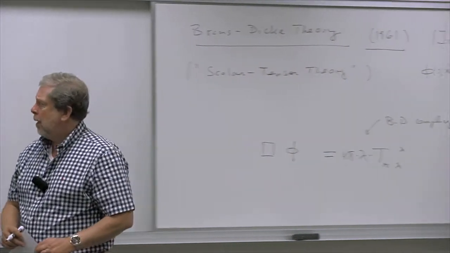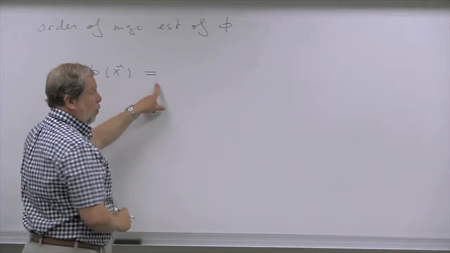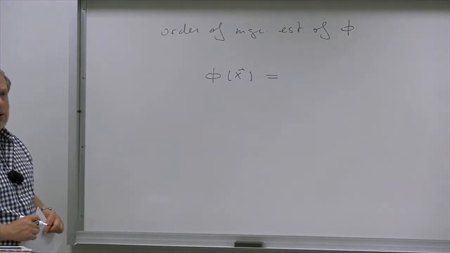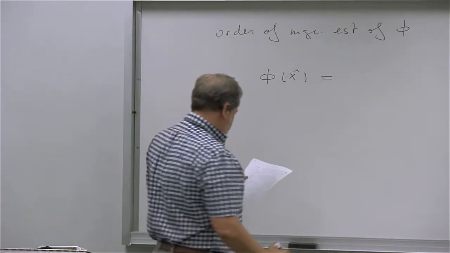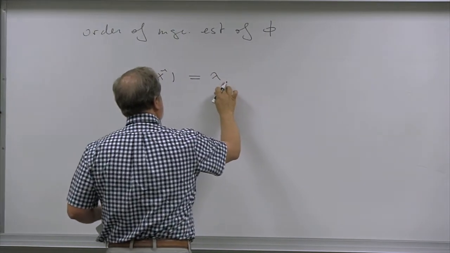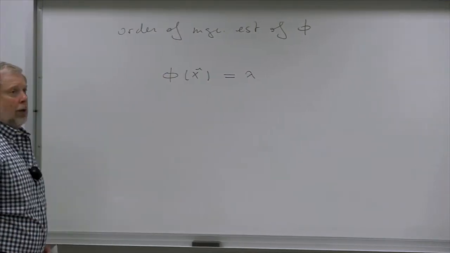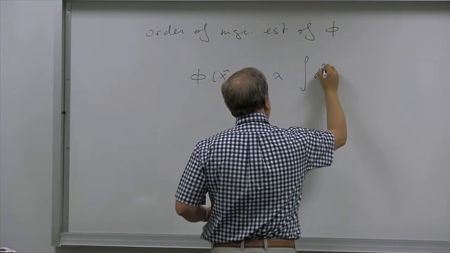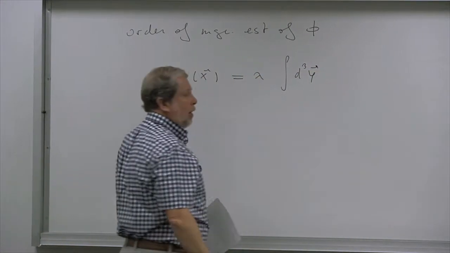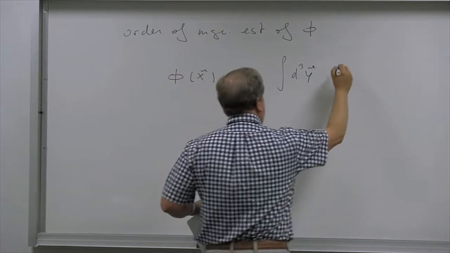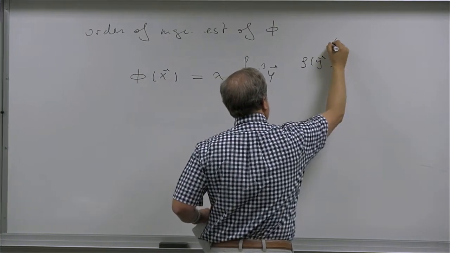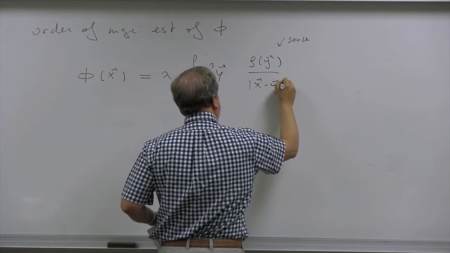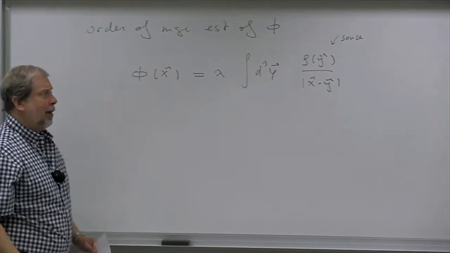The inverse of the Laplacian is essentially the Coulomb potential. So the field at x, its source is matter, and in the non-relativistic limit, the energy momentum tensor for matter is just the rho. So we can write this as, well, the coupling, of course, is still there. Forget about the 2 pi because we're just doing an order of magnitude estimate. So this is equal to the integral over some sort of sphere, d3y of rho of y. This is the source, divided by x minus y. This is the original Brans-Dicke argument.